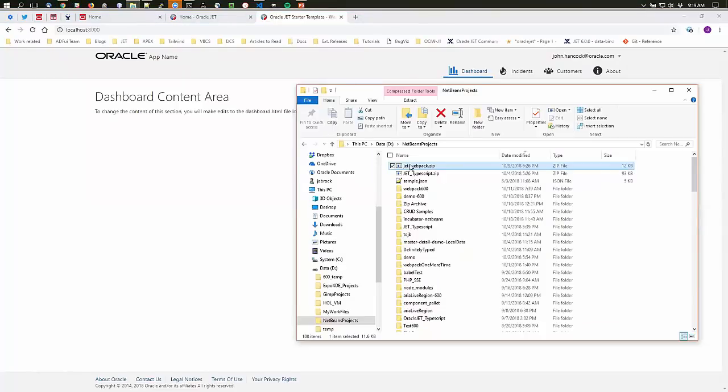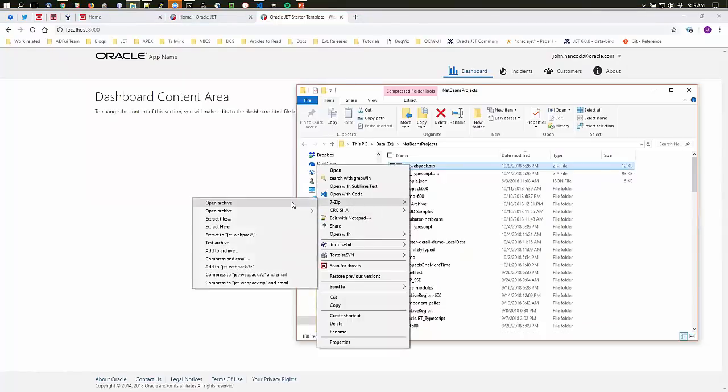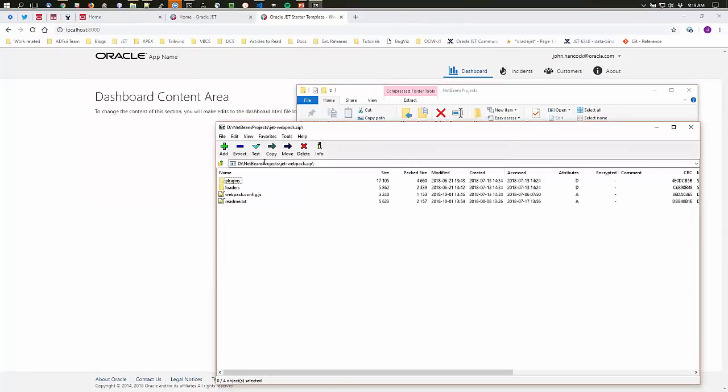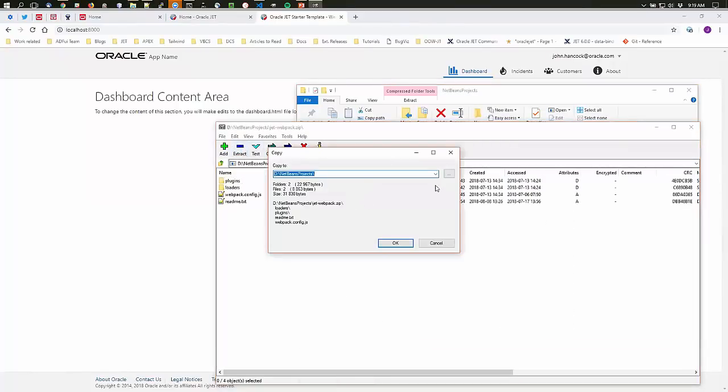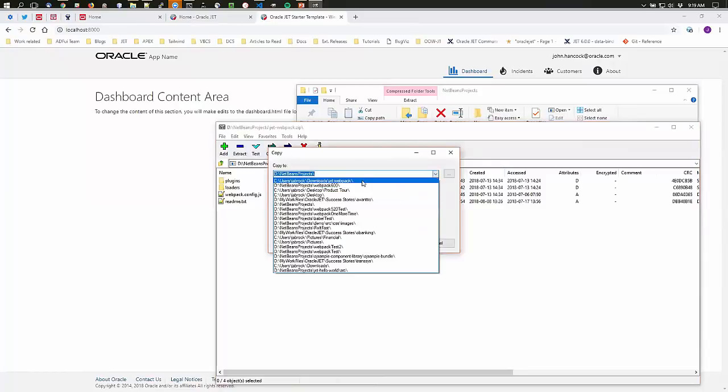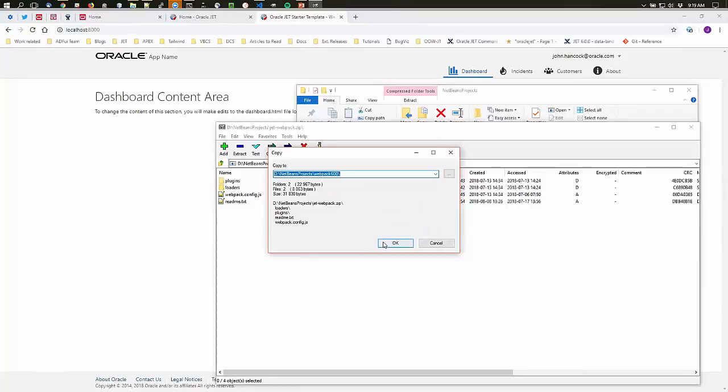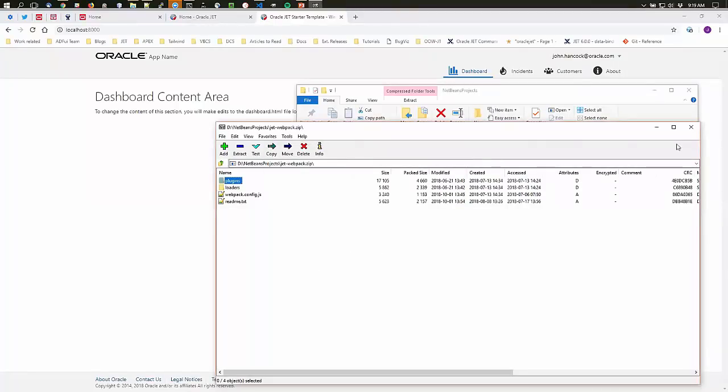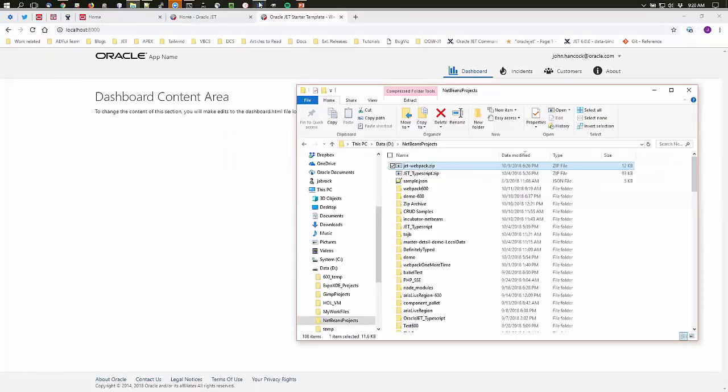So what I'm going to do is take this zip file and unzip it, extracting it right over the top of my existing project that I'm working in, this Webpack 600. Okay, so we did that.